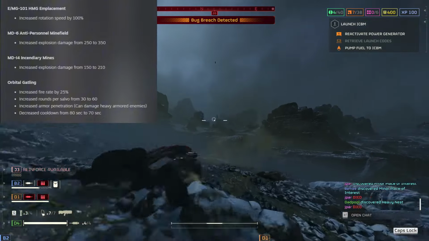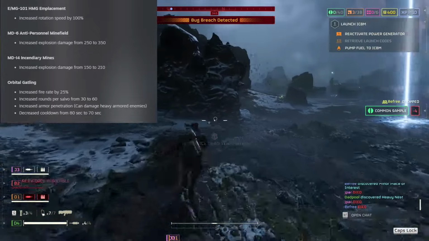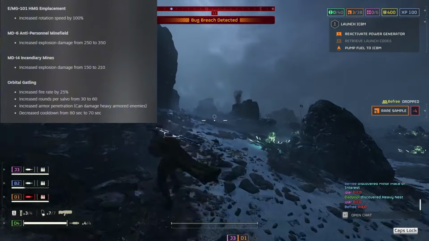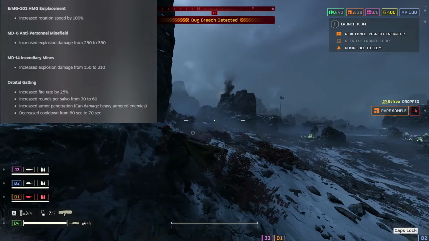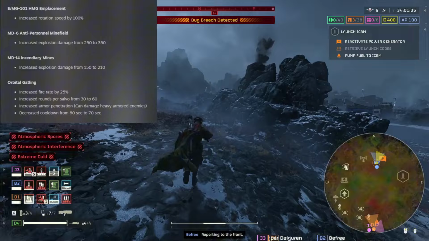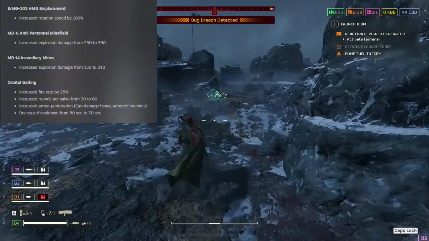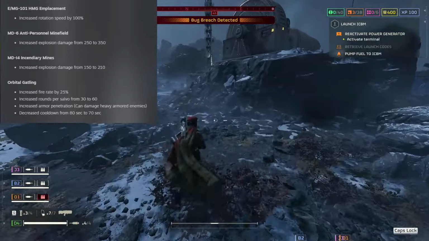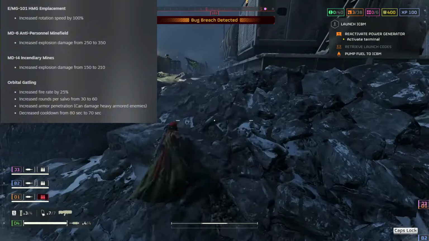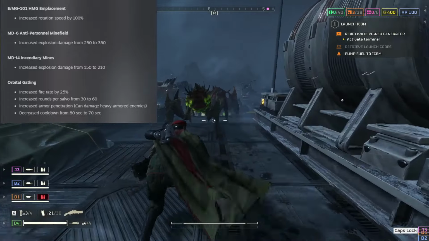Finally, somebody lubricated this thing, as it moved slower than a snail on a turtle. The anti-personnel minefield as well as the incendiary mines received an increase to both of their damage. The orbital Gatling received an increase in fire rate by 25%. It increased the rounds per salvo from 30 to 60, increased armor pen to heavy armored enemies, that's amazing, and decreased cooldown from 80 seconds to 70 seconds. Big changes here with the orbital Gatling. I honestly never touched this thing, but with its shortened cooldown and increase to damage, I can see this being a great call-in for patrols or breaches.